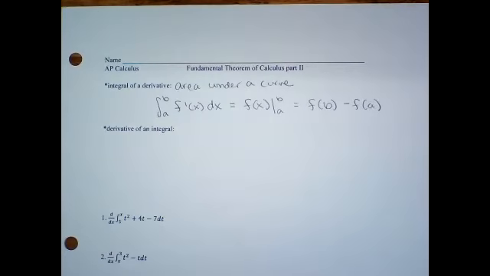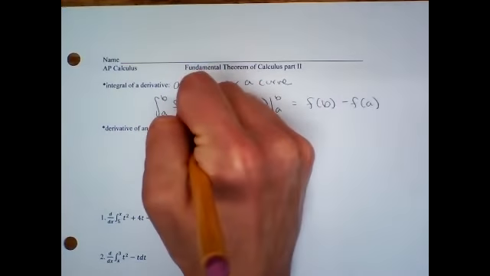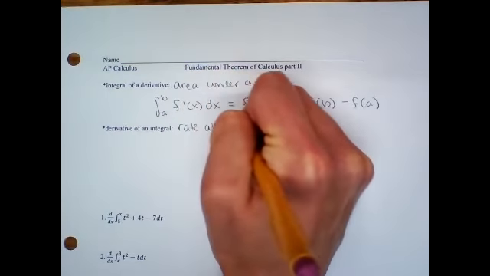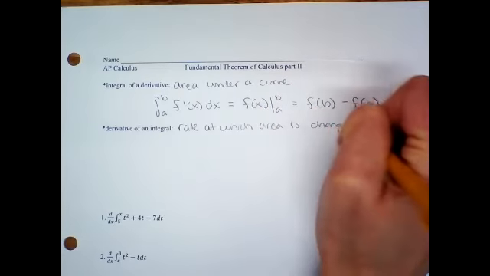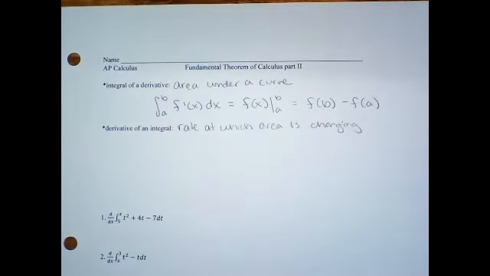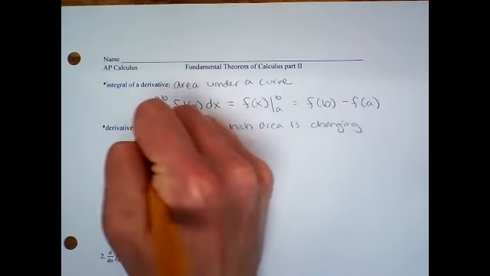So if we reverse that, derivative of an integral, remember a derivative is a rate. So this is the rate at which the area is changing. And so what we're headed towards is accumulation and how quickly you accumulate area or how much area you are accumulating, which is also one of my favorite lessons. That's the lesson we're going to come back after Thanksgiving and do. So I'm glad that that's what we're coming back to. So there's really only one rule, but there's kind of three ways this can turn out. So I'm going to show you all three.